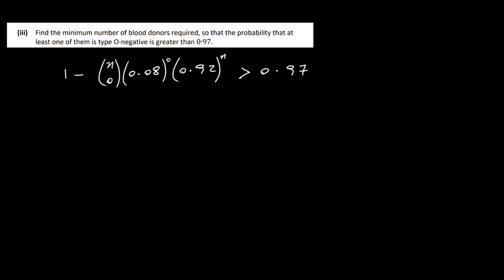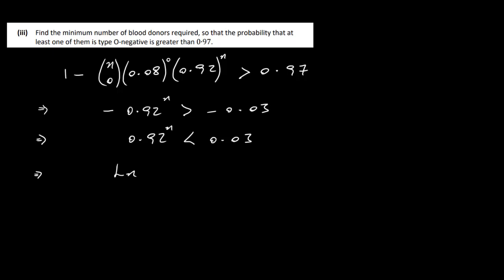Okay, so the first thing I think I'll do is just get rid of that 1 there, so we'll end up with a minus on this side. Now remember, n choose 0 is just 1 and 0.08 to the power of 0. Anything to the power of 0 is just 1. So really on this side we just end up with 0.92 to the power of n. On the right hand side, subtract the 1, you get minus 0.03. Let's just get rid of those minuses. 0.92 to the power of n is going to be less than 0.03. We've multiplied across by minus 1 here, so you've got to switch around the sign. So next thing, you just get the log of both sides. So get the log, we'll use natural log here, you don't have to.